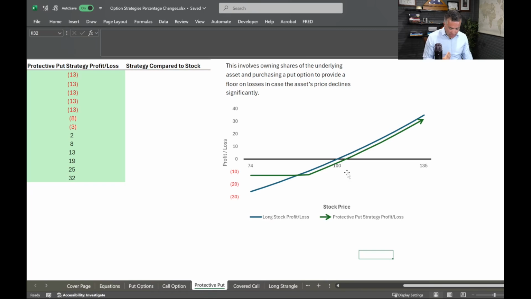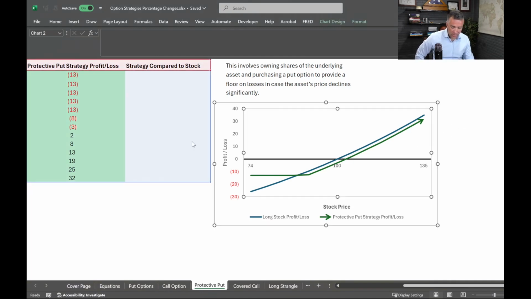See, that straight line, that's the stock profit. As you can see, if it goes down, we're going to lose a lot of money. It protects us. It's downside protection, right? I'm not going to lose all my money if the stock drops to 0. This graph doesn't go all the way down to 0. You have to make a lot bigger percentages. But if it goes up, that difference between the protective put and the stock is the premium of the contract for the put. So I just want to show that.